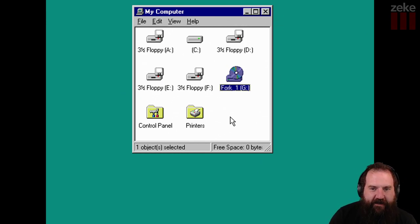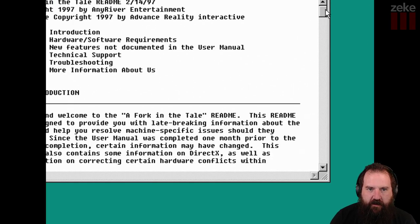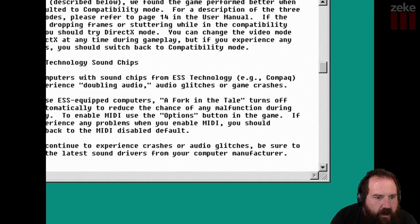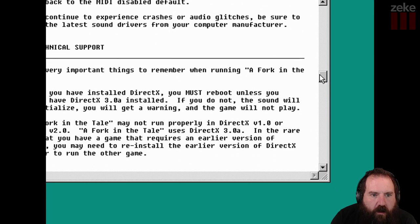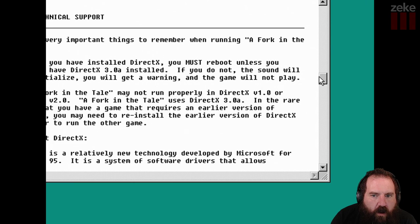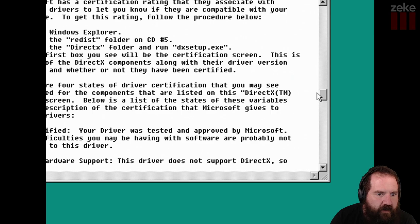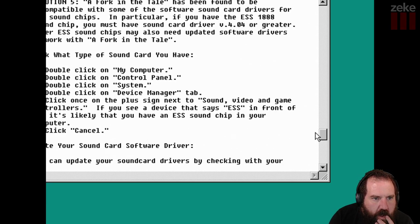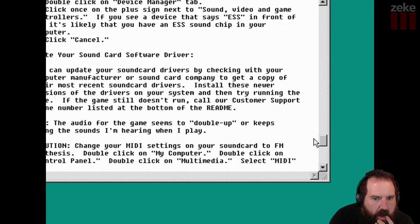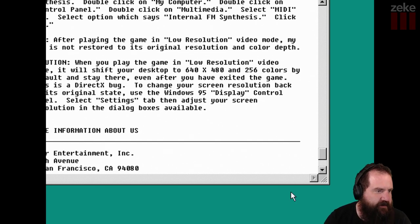Oh, okay. Now, I want to fix the desync. And there was a troubleshooting thing in the desync with audio desync. Hold on. Didn't it say something about desync? Troubleshooting. Okay, my computer freezes. There we go. Audio for the game seems to double up or keep repeating. Nope. Oh, damn it. I thought there was a desync one.